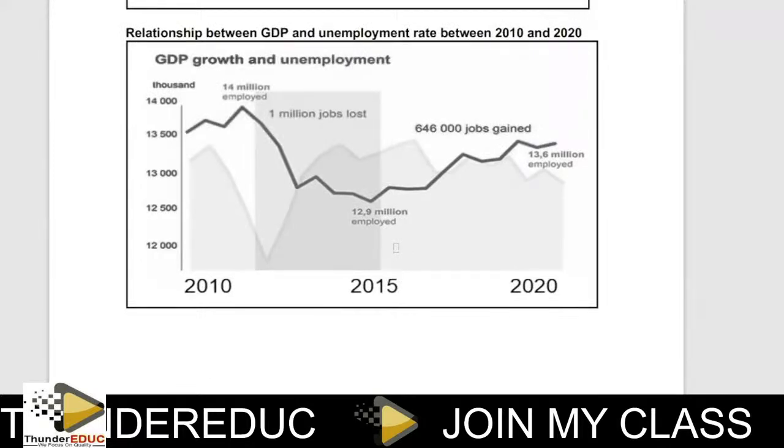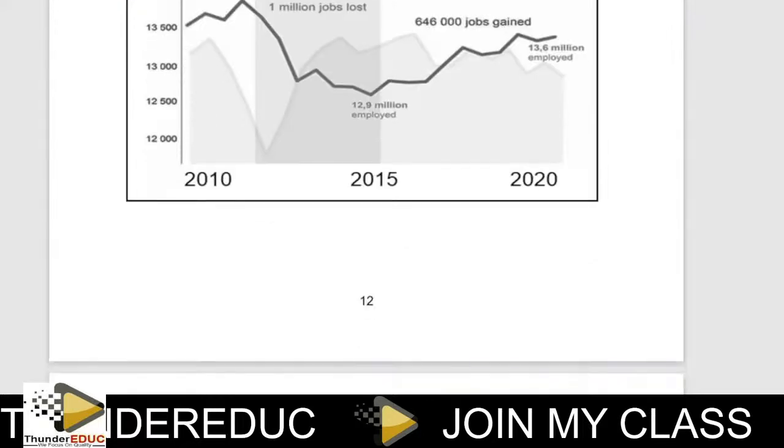Remember, in this section of economic geography, there is a lot of graphs that are used, and these graphs are very, very important. So you must be in position to learn how to interpret the graphs. It might be a pie chart, it might be a bar graph, it might be a line graph, and so on and so forth. So that is the issue that you need to understand, good people.